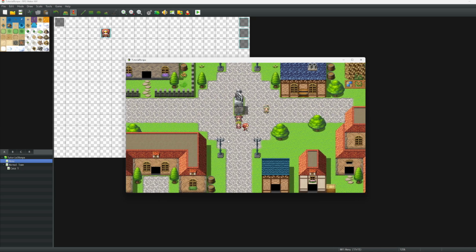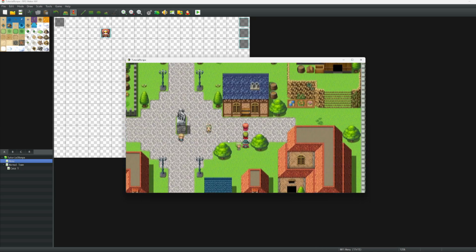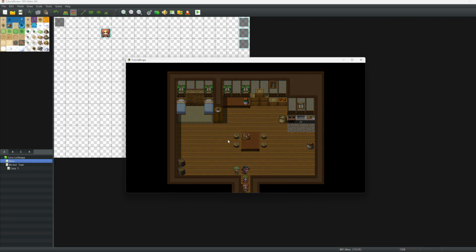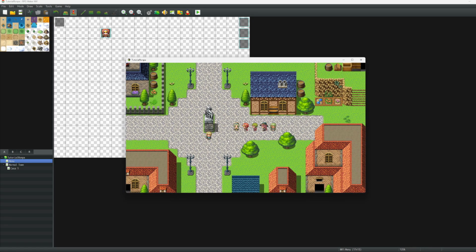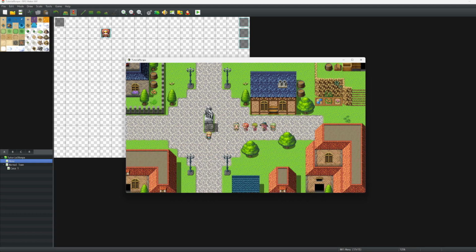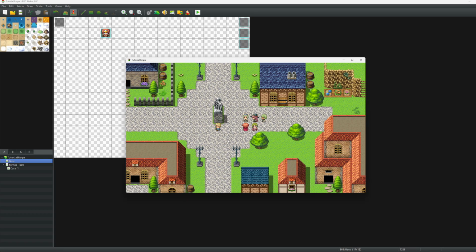Now, before we talk to the character, we're going to go into the house. This way you can see we're here and scene 3 is not triggering because it's not activated yet, so it works properly. Let's go and talk to scene 2 over here. As you can see, the character is here, but if we try to interact with them again, it does not work. It doesn't matter how hard I press enter, we cannot talk to them.